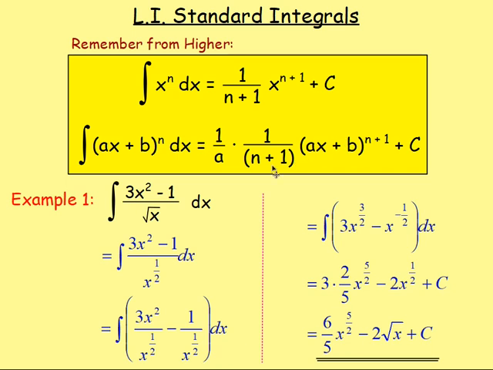Except what you need to remember is that you have to divide by the derivative if you have x with something in brackets to the power of some value. So you would divide by the derivative, you would divide by a, hence where that a comes from. So if you have something like this, the first thing you would do is write any root signs as to the power of a half. You'd split this up, so you're dividing each part by x to the half. Rewrite that then, so 3x squared over x to the half, subtract the indices, so it's 3x to the power of 3. Deal with the other bit as well, move that to the top, make the index negative.